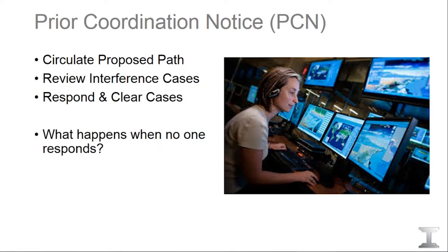They're given two weeks to review the path and respond with an objection. Their objection must include data to support a claim of interference — the burden is on them to articulate that the path will cause interference into theirs. They can't simply say they feel the path might cause interference; when we select a channel, our software has already identified it as interference-free, so the burden is on them to argue their case.